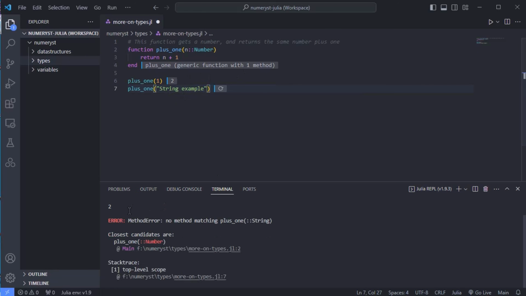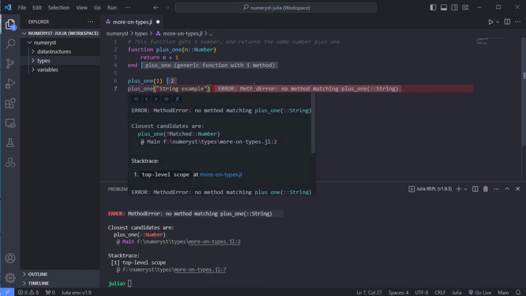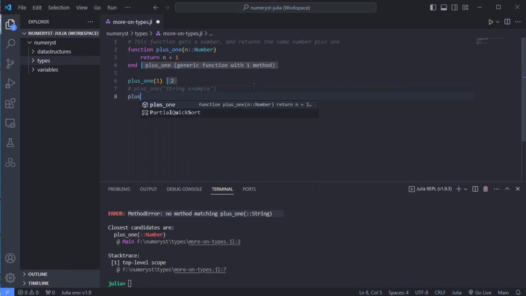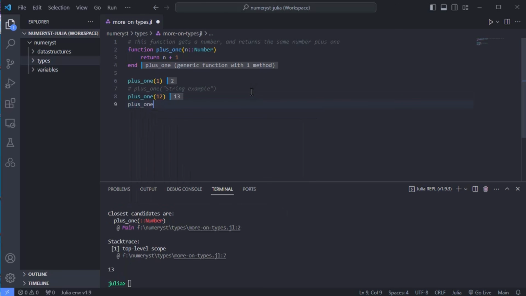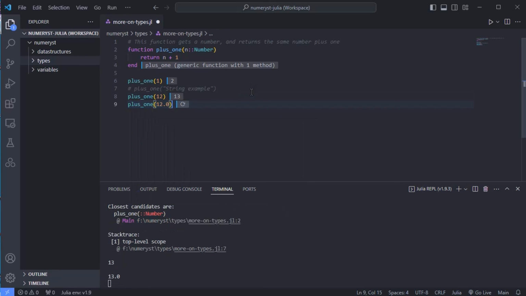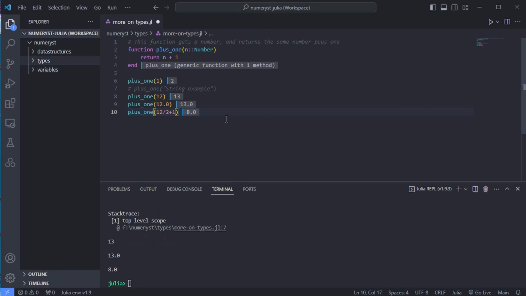But if I pass a string, for example, I get a MethodError, no method matching plus1, because we have already specified the type of the variable passed to the function as Number. As you can see, since the floating point number is a subtype of Number, we can pass a floating point number also to the plus1 function, as well as a rational number.